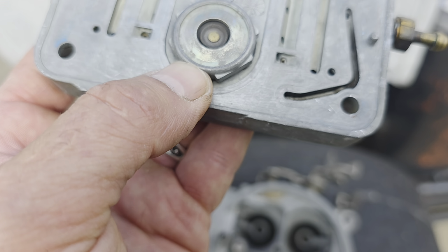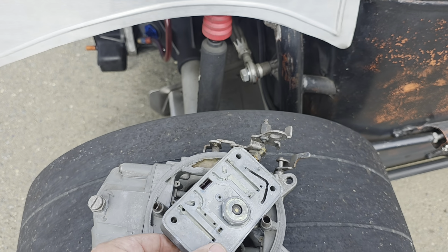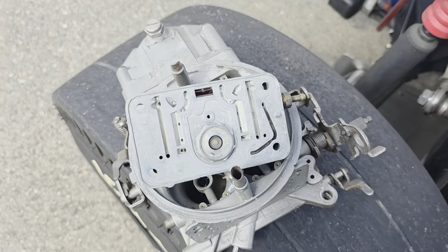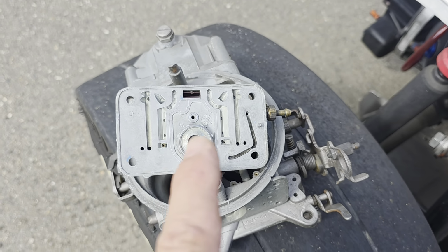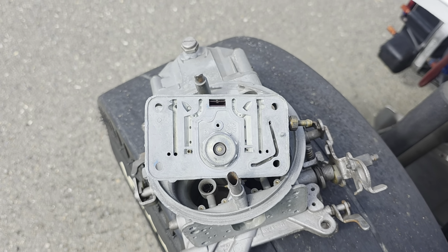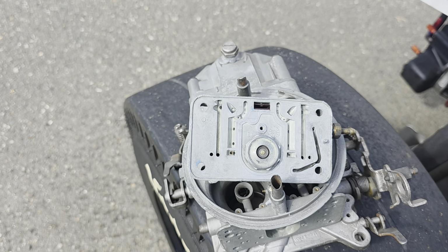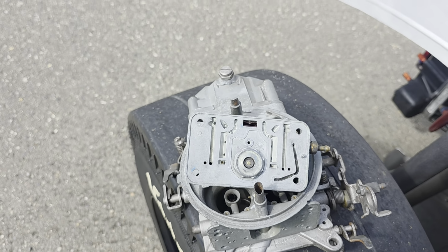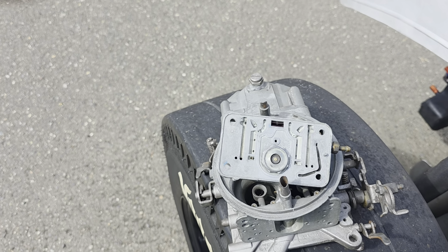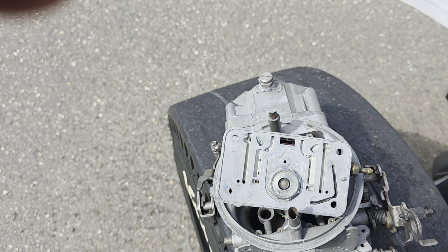Now, the second problem that I had, this is where I was really getting frustrated. So if any of you ever dealt with drill sizes of very, very small, it's hard to drill, and you're not going to drill anything steel, so they need to be brass to be able to drill them out. So I was ordering brass set screws from, I think it's called McMaster. It's a bolt supply place. But anyways, I got the needed set screws from them, and they were the right ones, because I'd already taken mine out, and I knew that they were 8 by 32, and I knew how long they were, so I ordered exactly what I wanted.